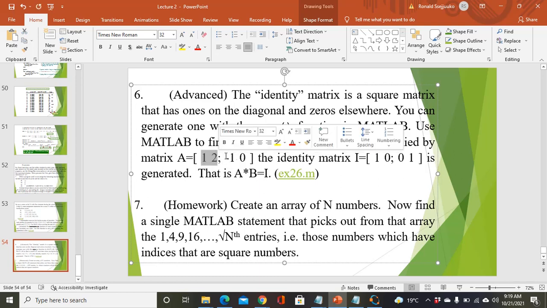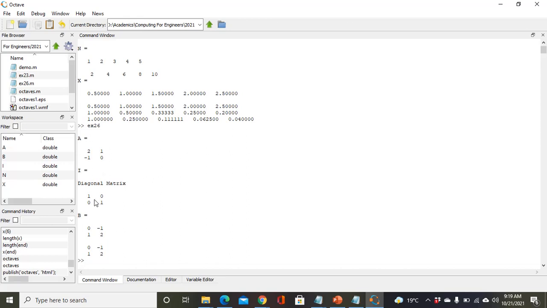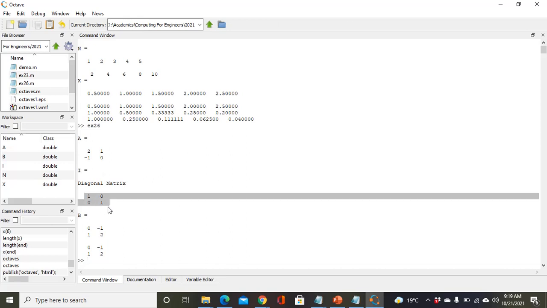See that? It's a 2 by 2. So that's why we're passing 2 to I to give us the identity matrix of 2 by 2. So the identity is going to be 1, 0, 0, 1, which we get up here as our identity because it is a 2 by 2. That's what we pass through as I.